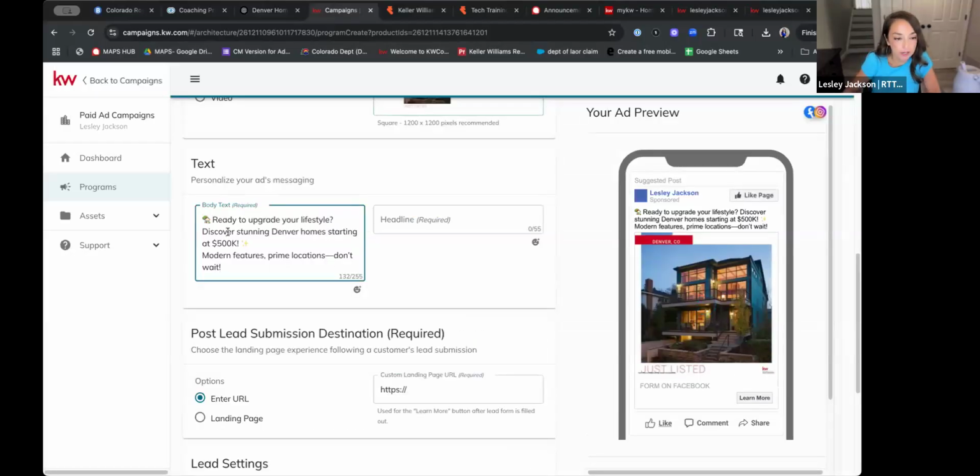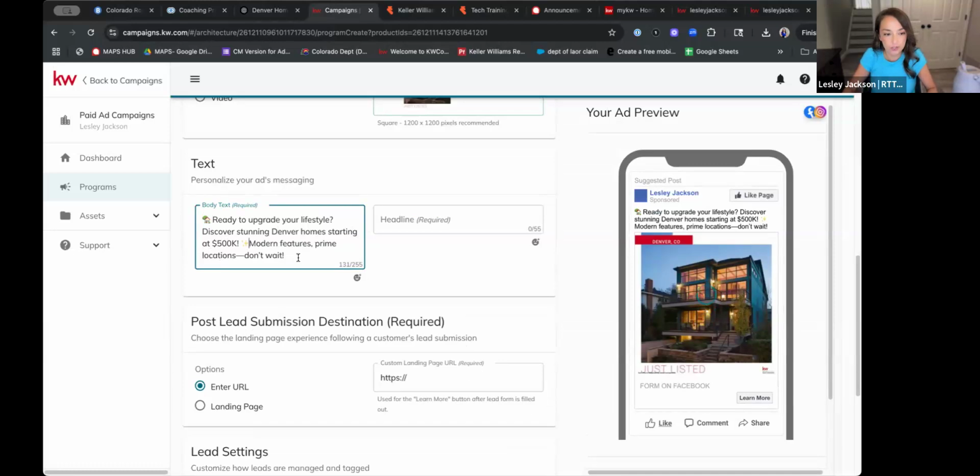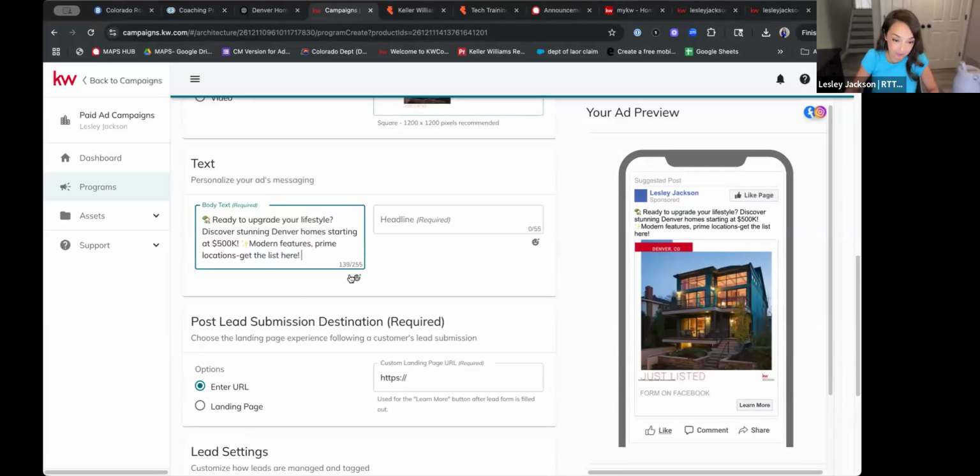Ready to upgrade your lifestyle, discover stunning Denver homes starting at 500,000, modern features, prime locations. Get the list here.